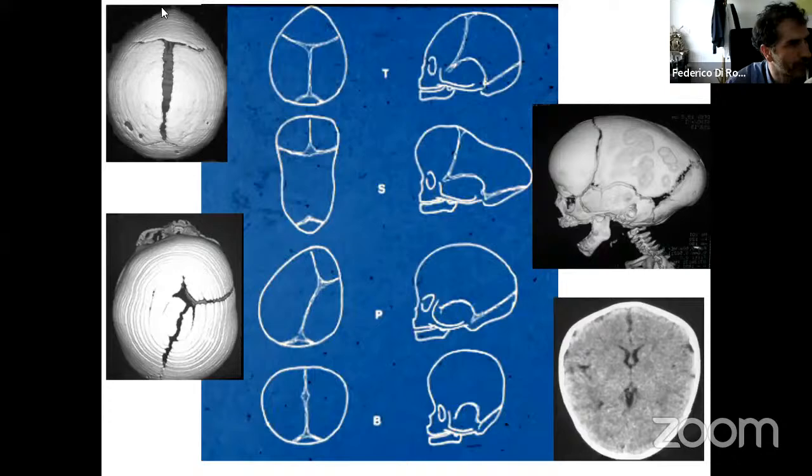As we showed at the beginning, if you have the plagiocephalies, one suture will be closed and there will be a scoliosis of the skull and face. And if both sutures are closed, the skull will be short and enlarged. So you see that we have a very good correlation between the shape and the type of imaging you can have on the CT. These are old CTs and new CTs. They will show you the same things.